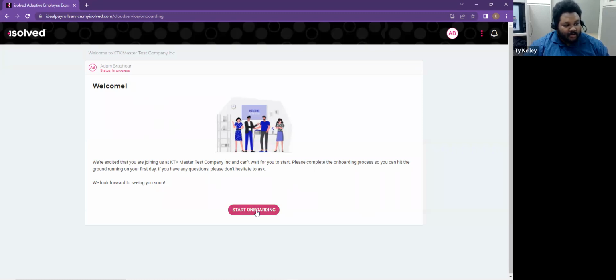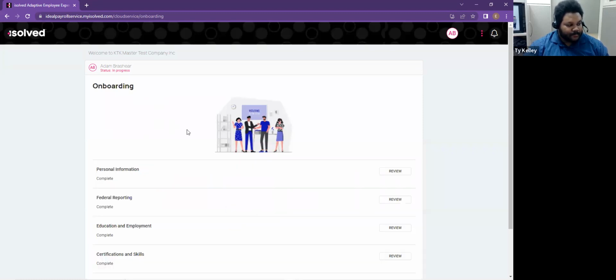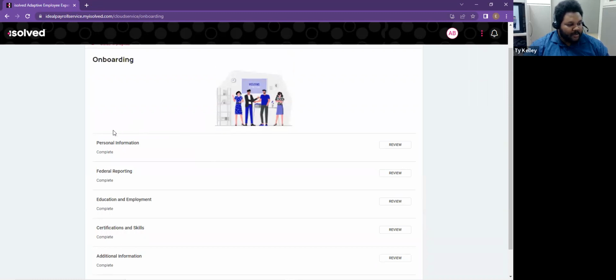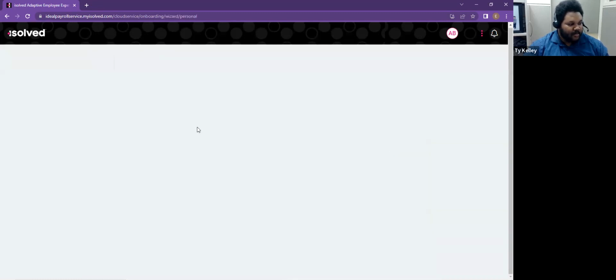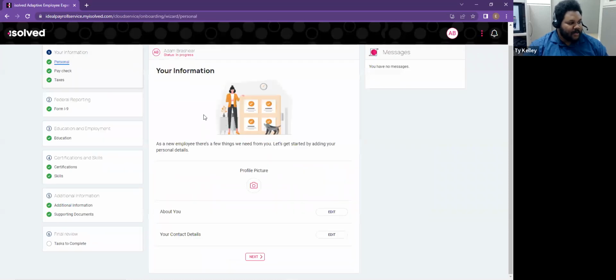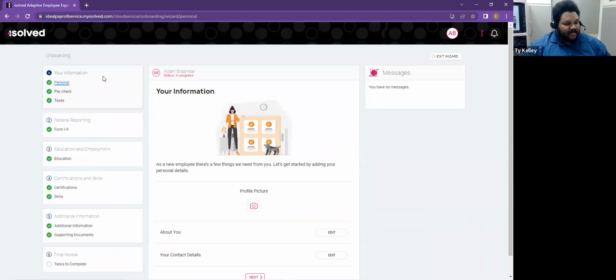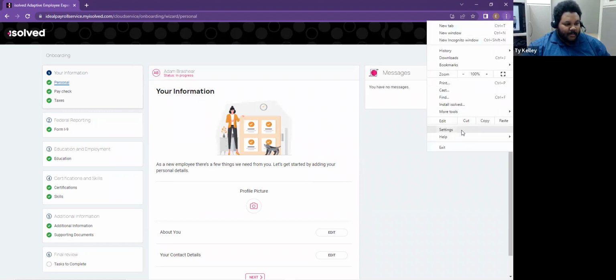Then it goes into onboarding. It allows you, or the employee, to put in information. So let's go ahead and review what I've already put in. It makes for very succinct information. If they are doing this on their phone, this is an adaptive display.